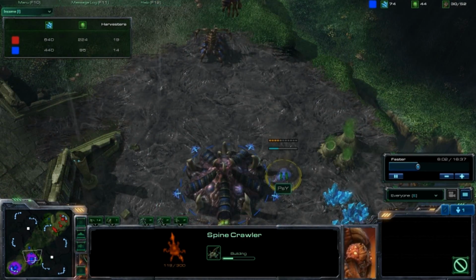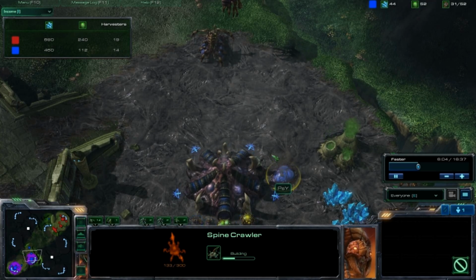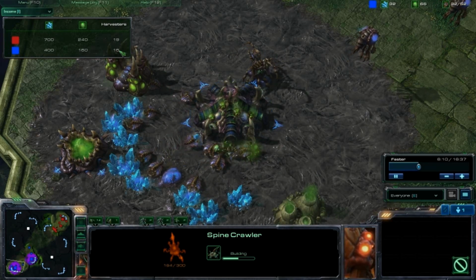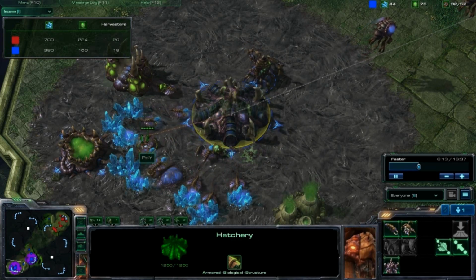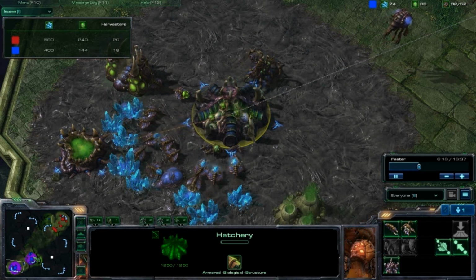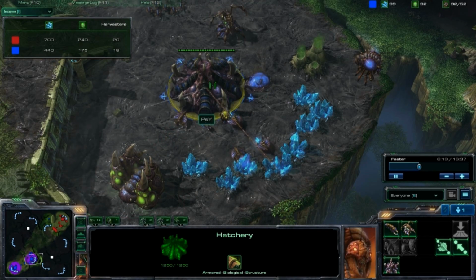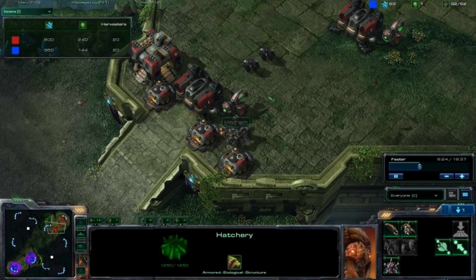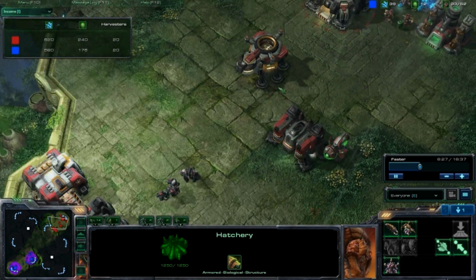But just in case he does choose to produce some Hellions out of that factory, I'm going to put down a spine crawler. Suffering on the drone count though because of that spine crawler, so I need to catch up there, back up to 18 now. I need to catch up on the drone count because that's what the fast expansion is for, to get a nice economy. But I'd rather prevent harassment than go a little too overboard on the economy.